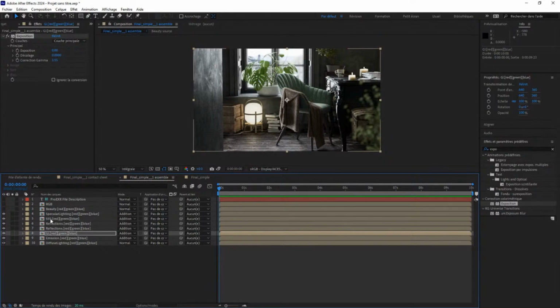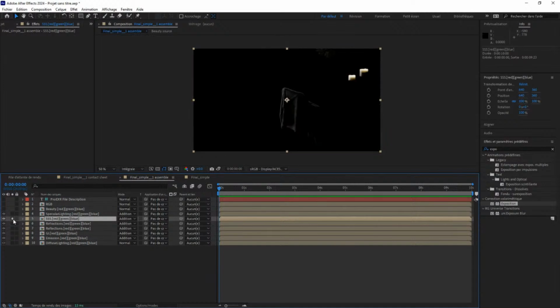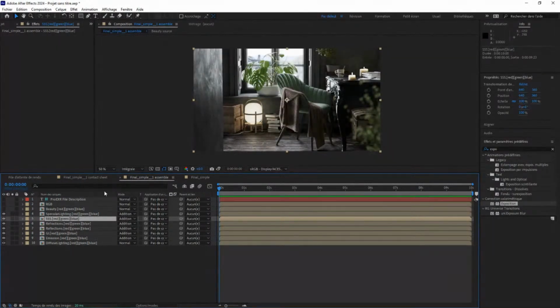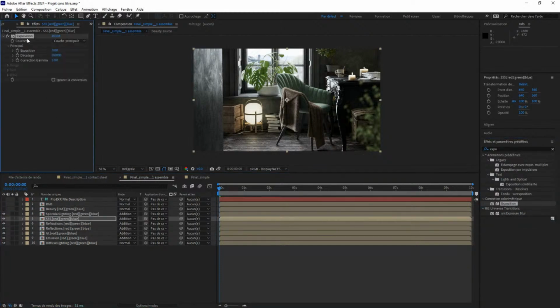So for example, you can do that. We could work on the SSS. I want to have the candle be more prominent. So let's use, for example, exposure again. Mostly you do almost everything with the exposure. And here I'm going to just increase the exposure settings. And now it's a bit brighter. You can see here on the plant, on the piece of cloth, on the candle, and so on. So maybe let's go back to 3.